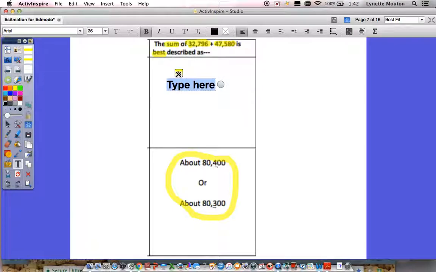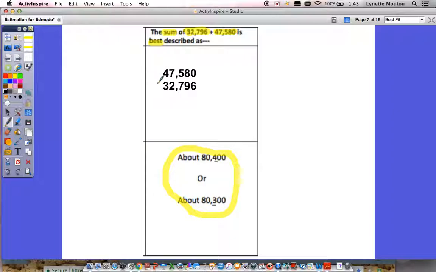And I'm going to type this one in, so our box is so small. 32,796 40. Oh, sorry. Larger number always goes on top. That way, and they will give it to you out of order like this, so expect that that will happen. That way, in case you are subtracting, you will never ever try to subtract a larger number from a smaller. If you just always establish the rule that I'm going to put the largest number on top. Now, we've just found out we're rounding to the hundreds place. So we're going to round these numbers to the hundreds place.